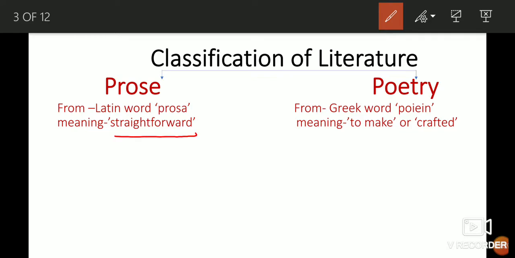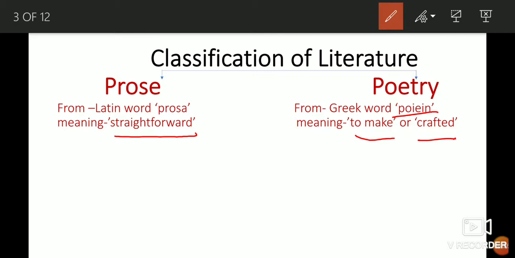Okay, and now we move towards poetry. What do you call poetry in Hindi? Padya. Okay, and this word poetry is derived from the Greek word poiein. What's the meaning of this word? To make or to craft. Generally we call it in English crafted. What's the meaning of crafted? Means किसी चीज को, किसी कविता को, किसी साहित्य को बनाया गया या अलंकृत किया गया. मीन्स अलंकृत किया हुआ साहित्य ही काव्य है. इसमें क्राफ्टिंग मीन्स अलंकरण is very important in poetry.